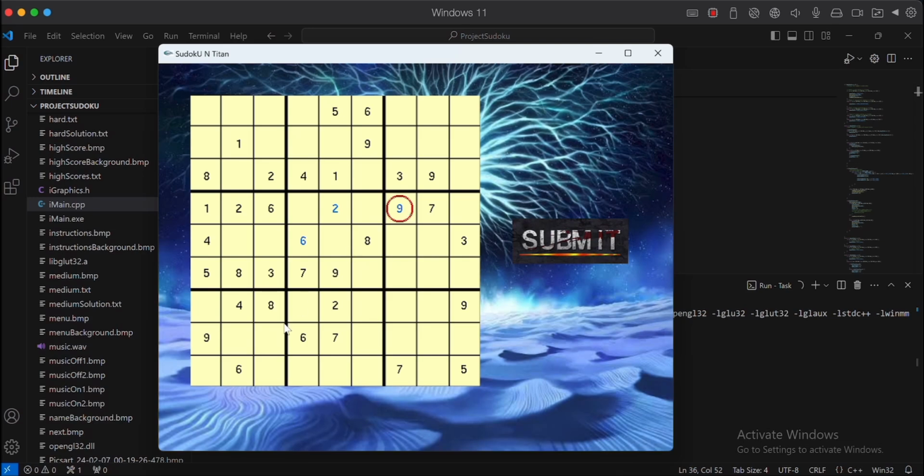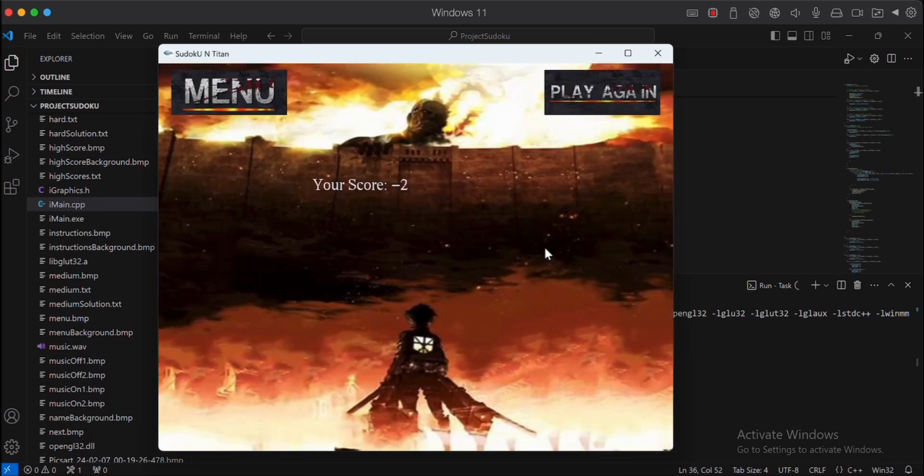We can also remove a number, like for example if you put 3 here, you can press delete and now put 6 here. We actually don't need to delete, we can just overwrite them like 2, 3, 4, 5, 6. We can do this, and once we're satisfied, we can just submit. Okay, we just put in random numbers, so we got a -2.